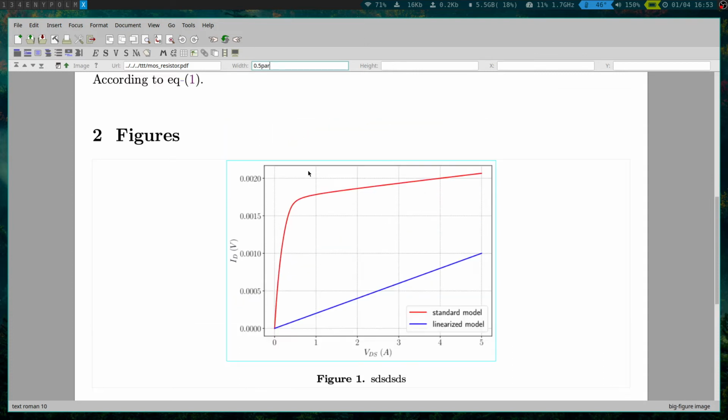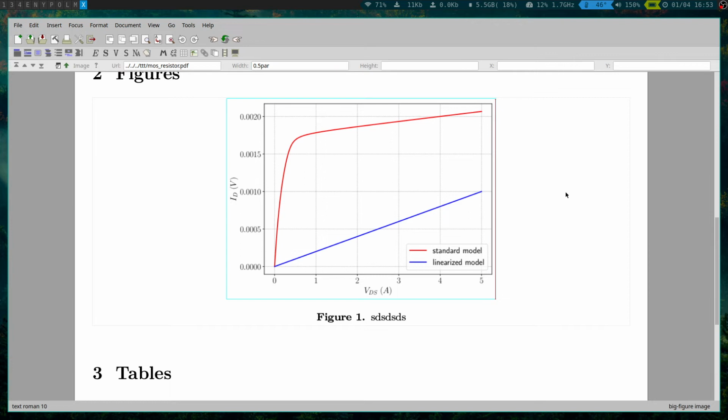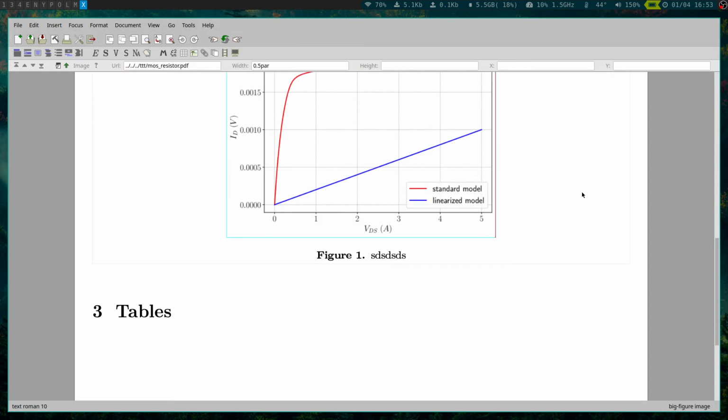Now, one thing you also have to be aware of is that at the moment this is an image saved in a PDF file, which is a vectorized file, so that when you later export to a PDF, you can zoom in 1000 times and it still looks nice. Which means TeXmacs can actually save vectorized images. That's basically what I wanted to say. Of course, you can put in two images side by side, which is very simple. Try to do that with LaTeX. You have to use some special packages, and it can be a nightmare, to be honest, like what happens if you change the size of the page and whatever.